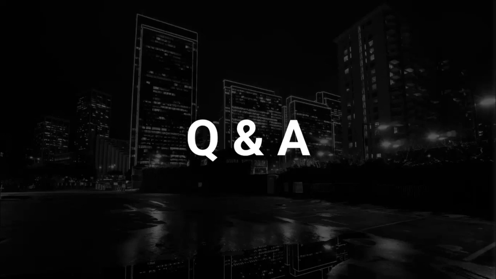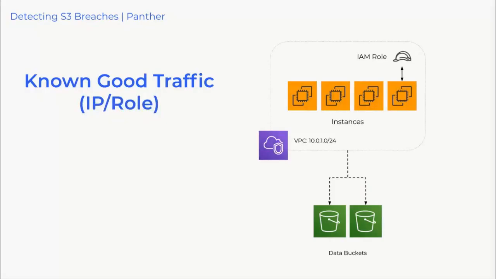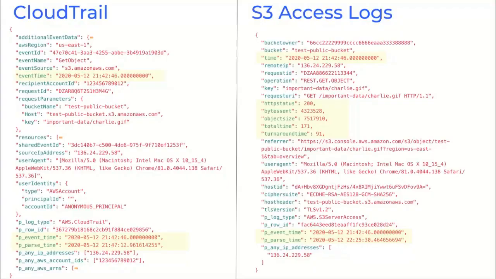Let me actually see if I can find that slide really fast. Example data. Let's see, does this have a requester? I don't think this specific one does because it was public, but you actually do get information on, so you can see the public IP, and this is actually my own, this is me, my public IP. You can see the full request URI, which is the get this GIF, and then you can see what time it was, you can see what operation I did. And then if I was an authenticated AWS user, then you would get an IAM role or some other information. Actually, on the left side, you can see there's an anonymous principal. So this is a non-authenticated request.